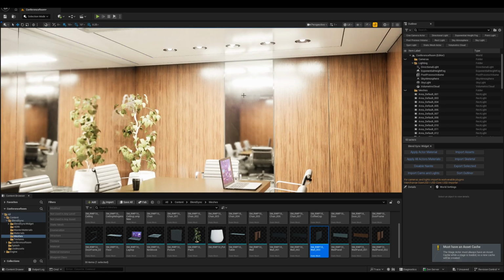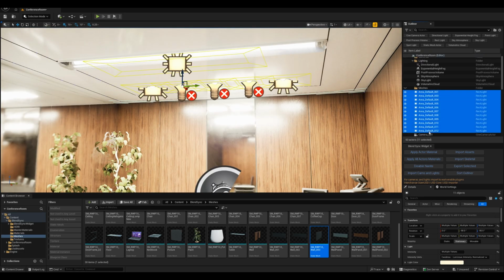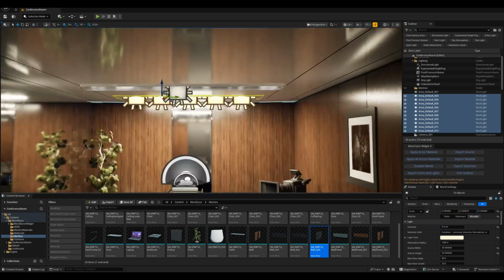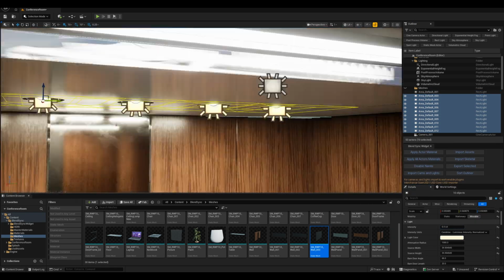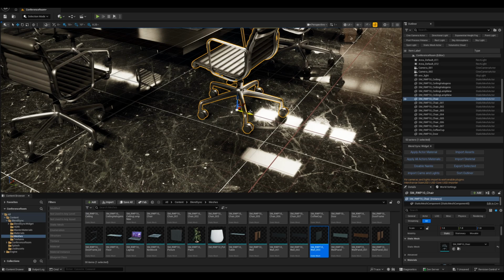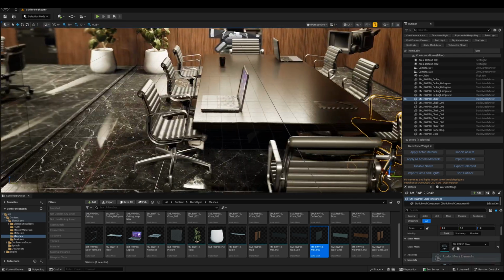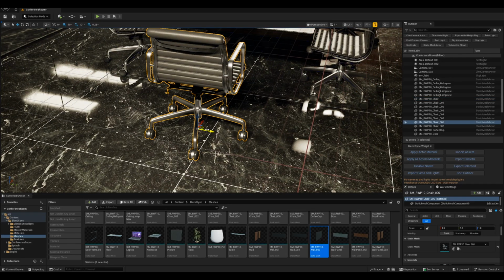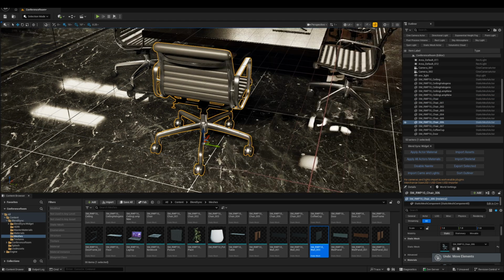The lighting needs some tweaking, for example, changing lights from default to movable and adjusting their intensity. But their placement and scale match Blender 1:1. The important part is that pivots are preserved correctly, not snapped to the scene center like in many other tools. That was critical for me because fixing pivots manually in Unreal is tedious and error-prone.